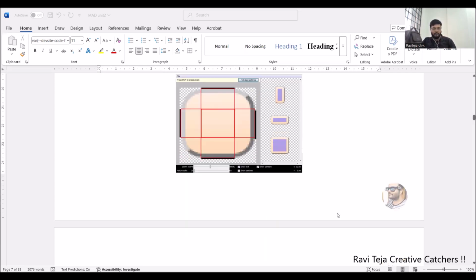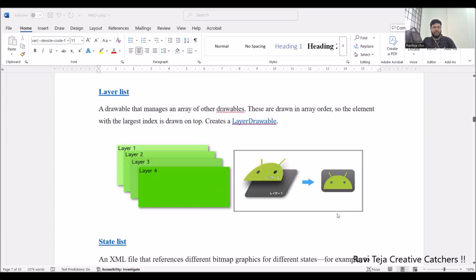Now, coming to the third drawable. This particular drawable manages an array of drawables. Let's say we are trying to design a thumbnail or a logo or an image with multiple colors. If you see the diagram over here, we have multiple layers combined together to form this particular end product.